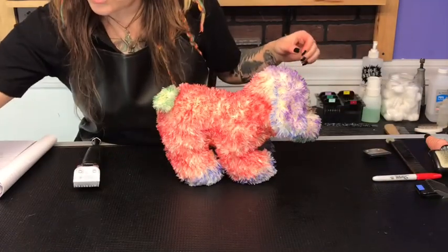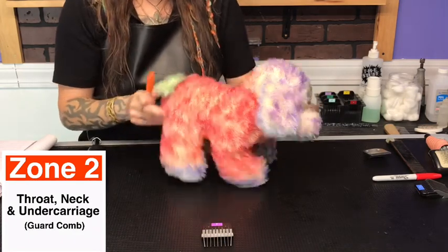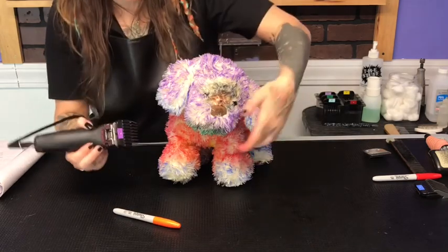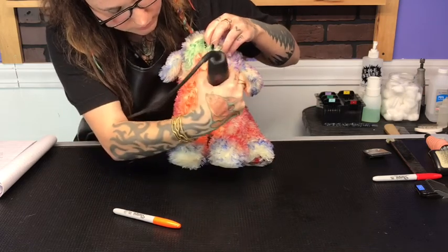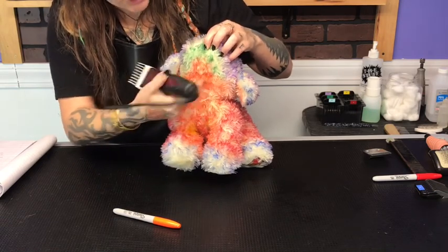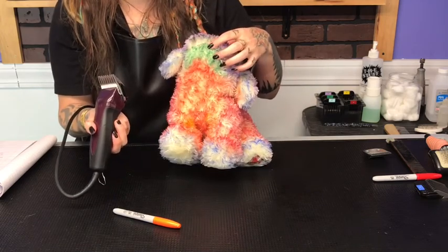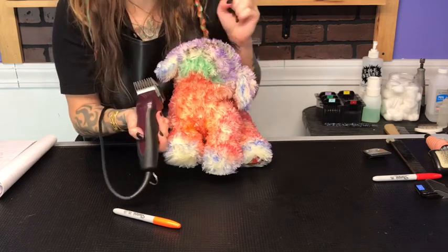Okay, zone two. Our four snap is orange and it is one length shorter. And as I just mentioned, that is the undercarriage. It is the underside of the chin. And that move is always with the hair. It is scoop and scoop. And sometimes if they're really messy, I will do a reverse clip right here, just in this area, super short. It's imperceptible. If they have a lot of collar mats, I haul off and go almost to the skin under there, because it's imperceptible and when they get those throat mats, oof. You just don't want it.